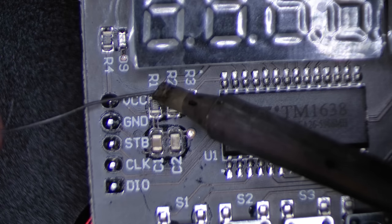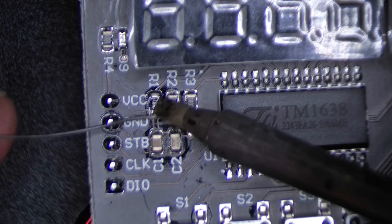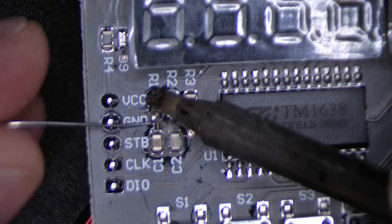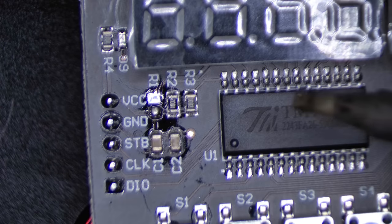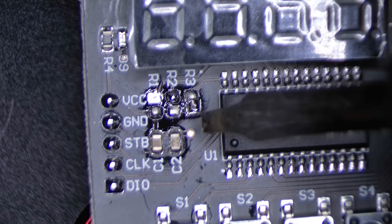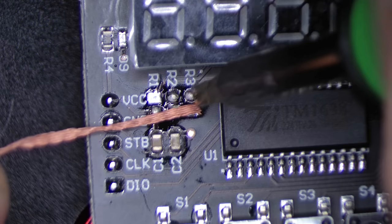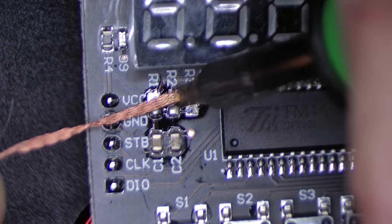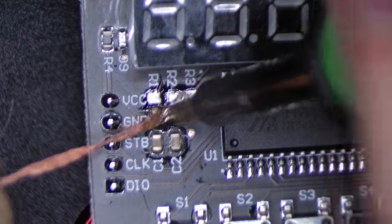The resistors in question are these three 10K resistors here on the board. I'll just go ahead and add some additional solder so that I can melt both sides of them at once, and then just go ahead and pull these off. This is not the easiest thing to do. I'm working under a binocular microscope here, and I am not an expert in surface mount soldering, but I can do well enough to get the job done. Let's clean these pads up with a little bit of solder wick and see what we've got to work with. As long as I get them off and I don't lift any of the pads, everything else can be repaired.